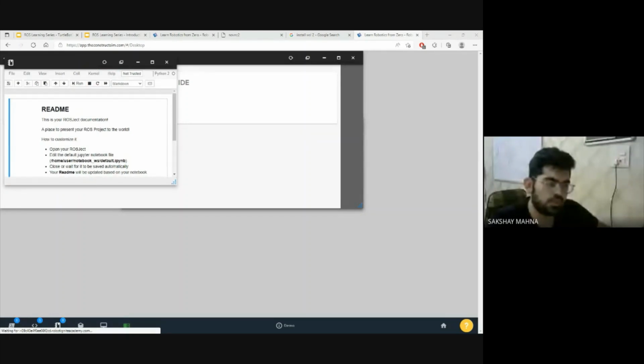Hannah asks, is it okay to install ROS on Ubuntu without a virtual machine? We install ROS on Ubuntu as such. The thing that we are running on a virtual machine is the Ubuntu operating system. So if you want to install the Ubuntu operating system like dual boot or directly installing it, that is also fine.